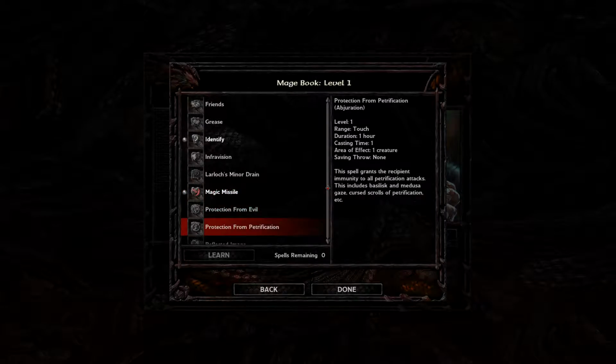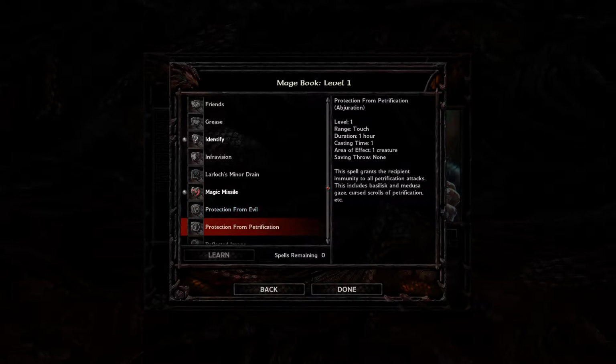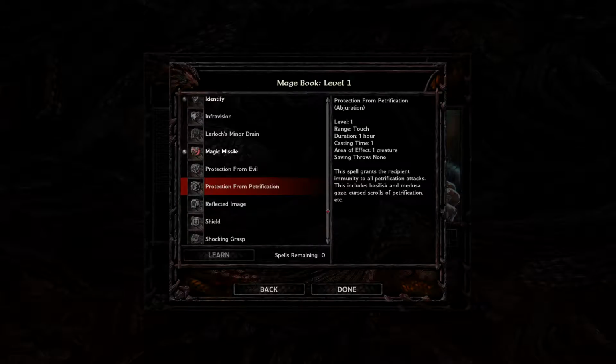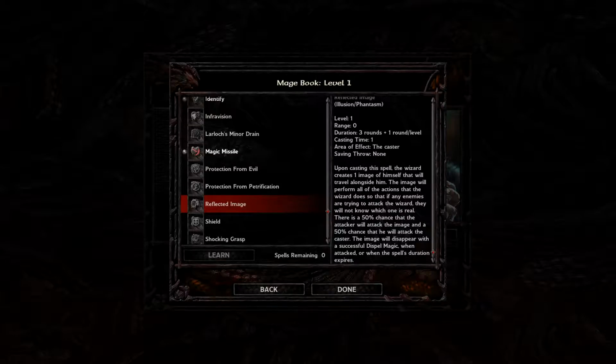Protection from evil. We read that before. It's nice. Protection from petrification would be nice. Reflected image. Upon casting the spell, he creates one image of himself that will travel alongside him. The image will perform all of the actions that the wizard does, so that if any enemies are trying to attack the wizard, they will not know which one is real. 50% chance.